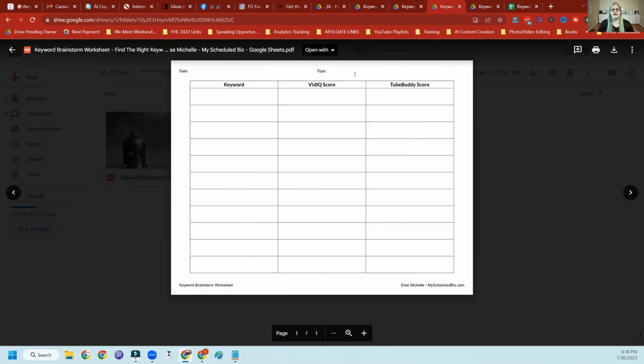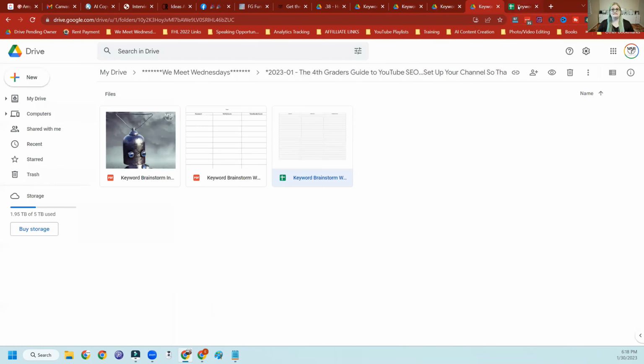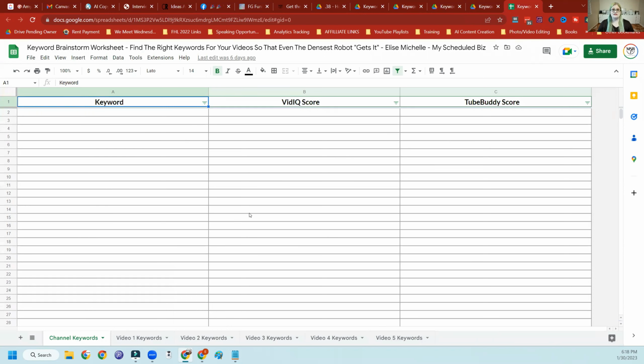Then it is also going to include a PDF version of the document that you can print out if you're more of a writing with your pen and pencil type of person. And there is a digital version as well. So you can actually keep this in Google Drive or on your computer and keep track of all of your keywords that way as well. I highly, highly recommend writing down every keyword you search. Otherwise, what happens is you forget what all you already looked at and you end up having to look up the same thing again and again. So by writing it down on here and keeping it with the scores, you're not going to be researching the same keywords over and over. You can make sure that you're just looking once and moving on to the next topic.